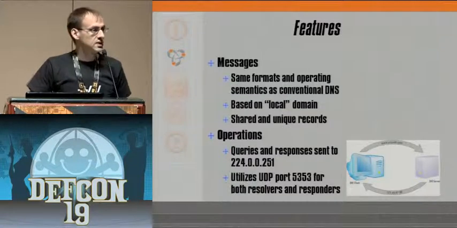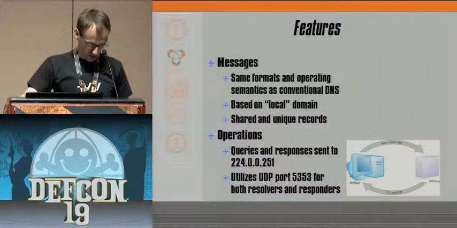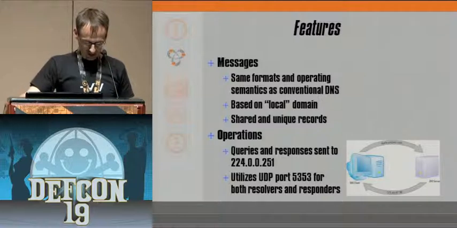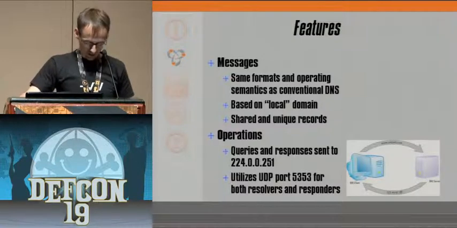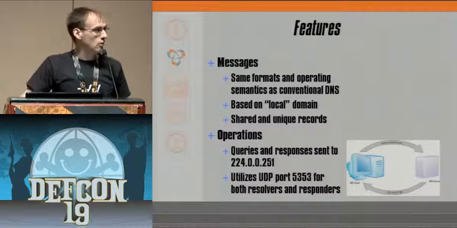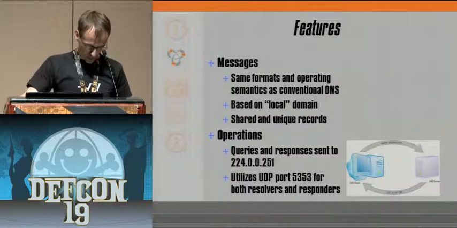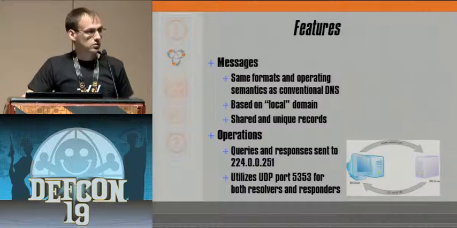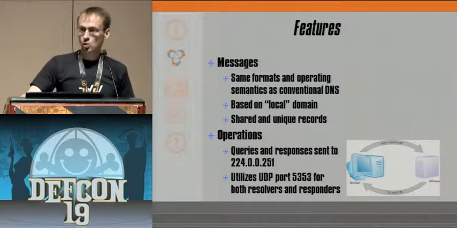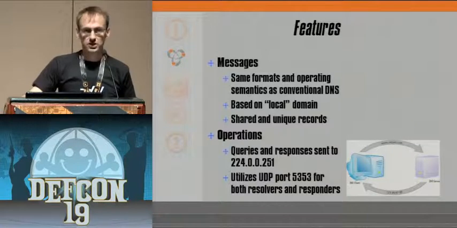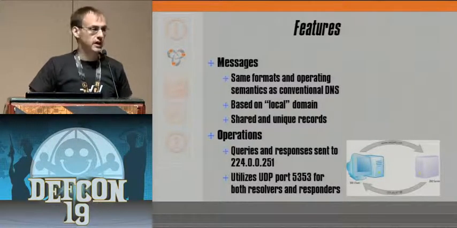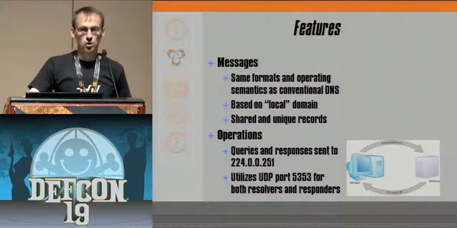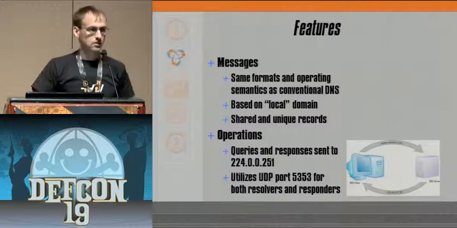The features, well, it is DNS, just running over multicast. Each host participating in multicast DNS maintains its own local domain, and queries and responses are sent to the multicast address over UDP port 5353, so that all participating hosts can answer queries sent, and all participating hosts can update their DNS cache with the responses that are returned. Okay, everyone is aware of the resolution that others are making. They're able to update their cache so that they don't have to duplicate that sort of activity. So you see a lot of flow of information, a lot of questions being asked and answered over the multicast.